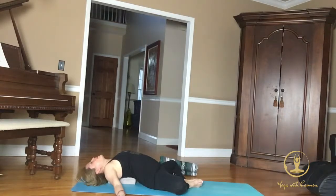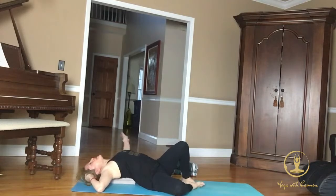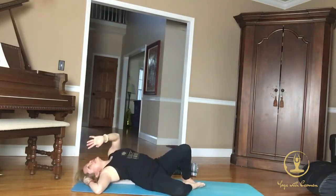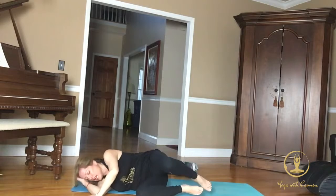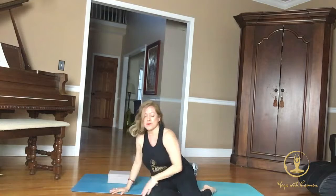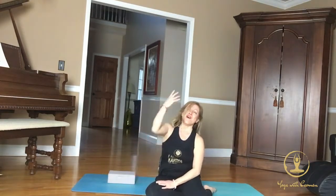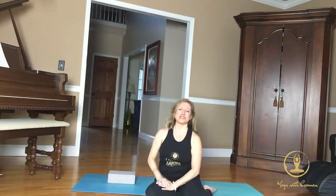I'm going to demonstrate how to safely and gently come out of this pose. So I'm going to take my hand next to my ear. As I roll over to that same side, I bring the opposite arm to catch myself from the little plop to the floor. I'm going to use my hands against the floor to press myself up, gently coming back up, letting all the blood flow back in its normal circulation pattern.